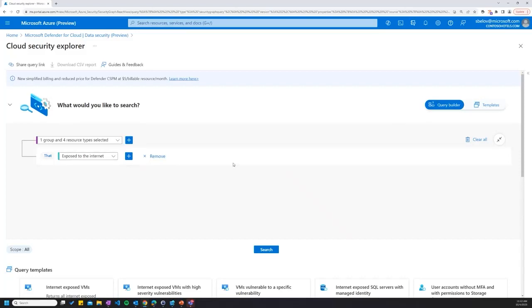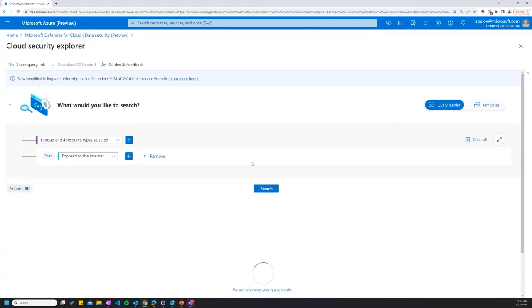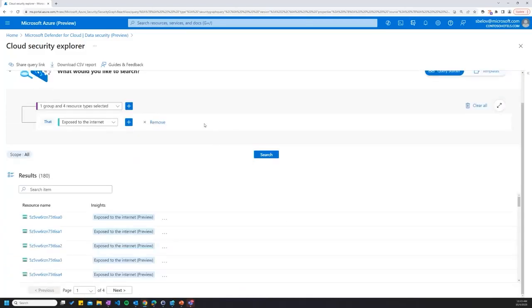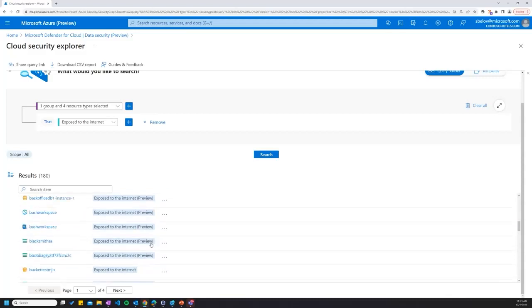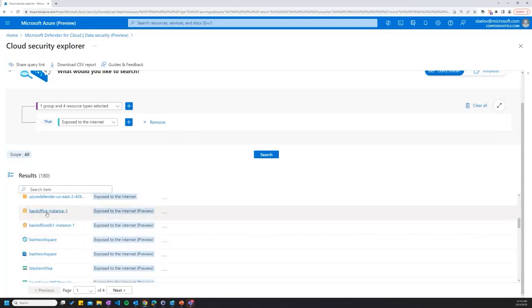This makes your life easier, especially if you're not familiar with the Cloud Security Explorer and how to build those queries. We pre-populate those queries for you, and you just need to click search. In this particular case, we will see all these storage accounts and S3 buckets, and some GCP storage, depending on your environment and configuration. And we'll see those resources that are exposed to the internet.